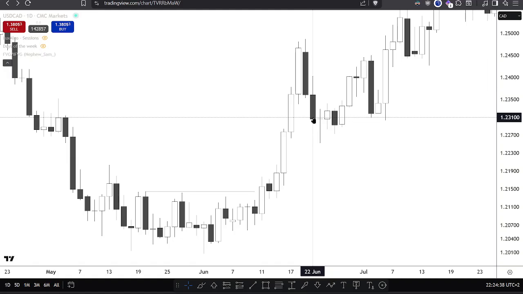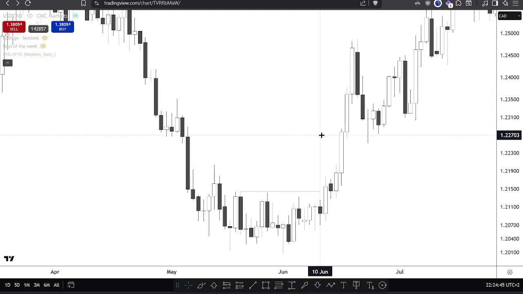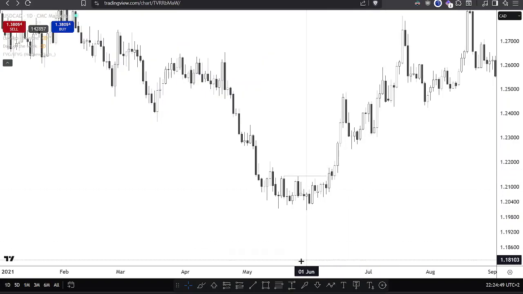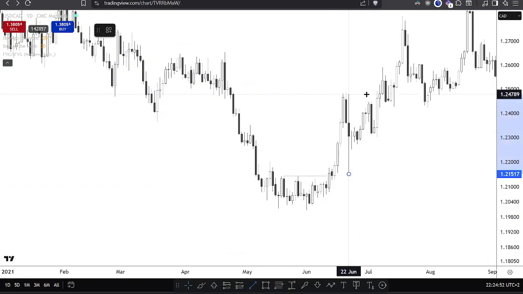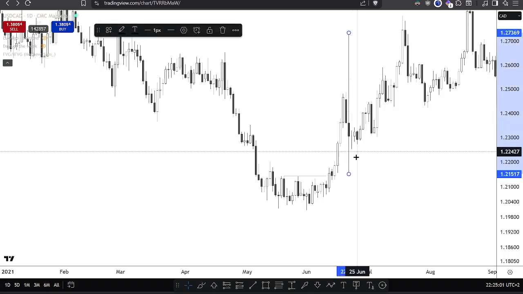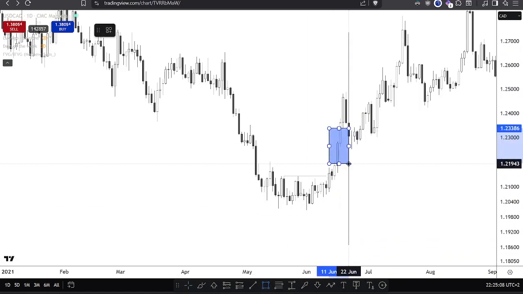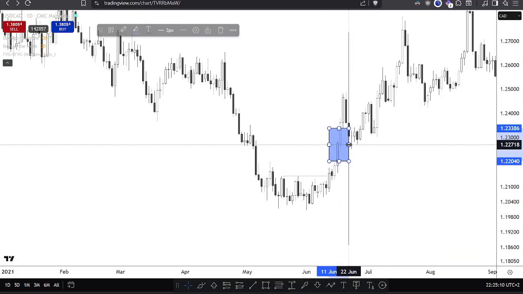And after this bar closes, I will switch to another chart. So this is June 22, and now we need to find June 23 on M30. I find that M30 goes well with this time frame. So we're just going to go like this. I'm going to find this line, and then we're going to find the signal to go long.